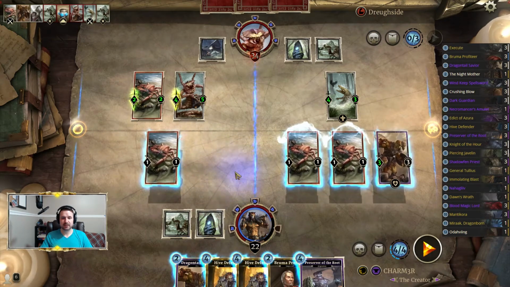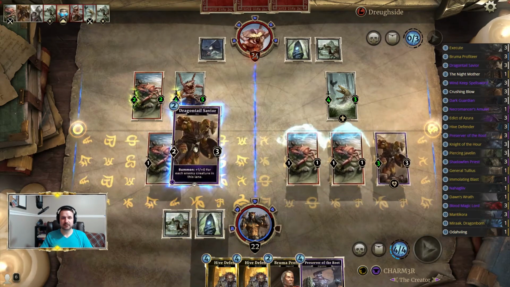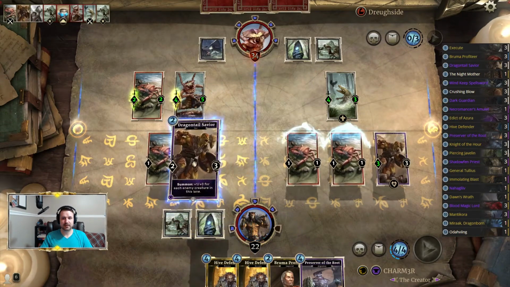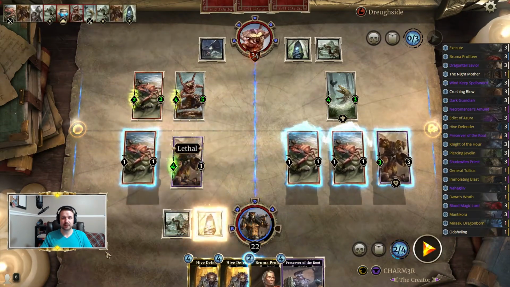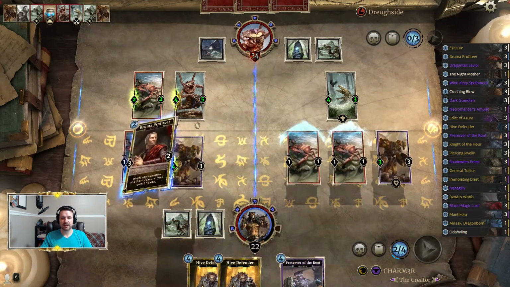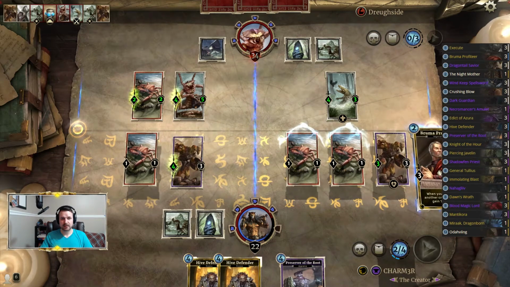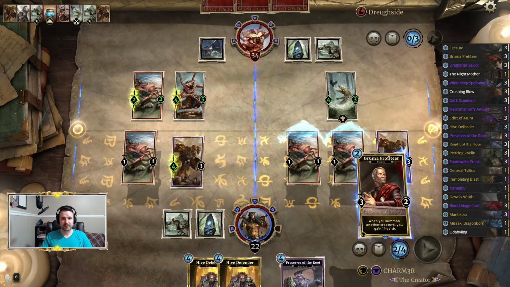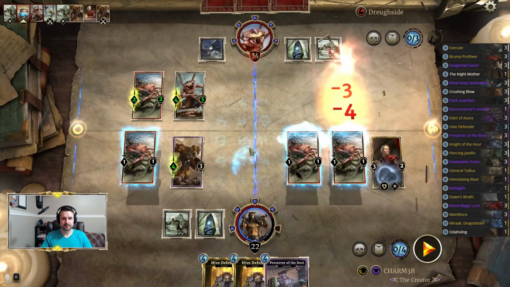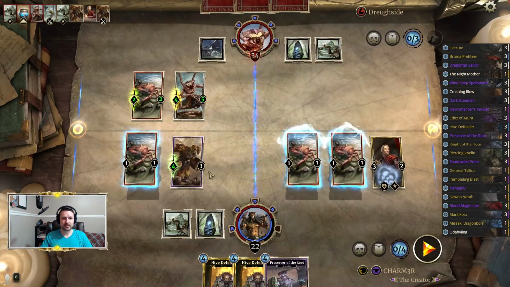Alright, so we got charge. Hive Defenders don't really help over here because of the lethal. So we're going to go ahead and do this. And I cheated myself out of a life. So if you're watching this, kids, don't try this at home. Let's go ahead and do that.